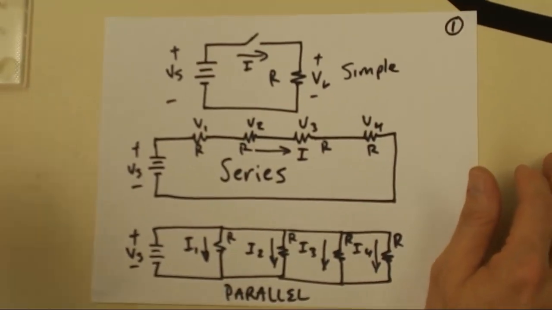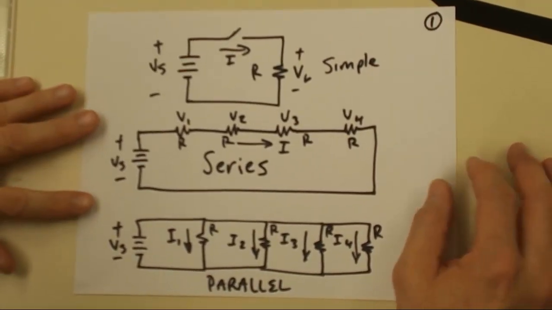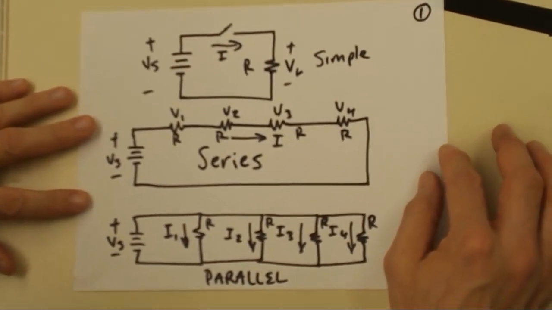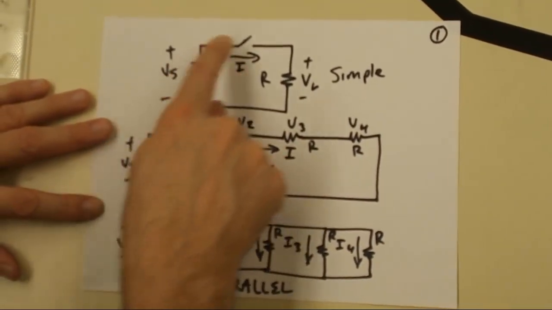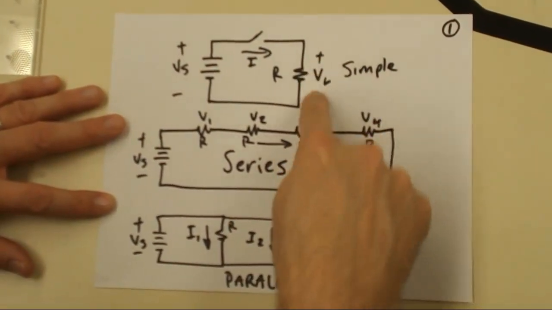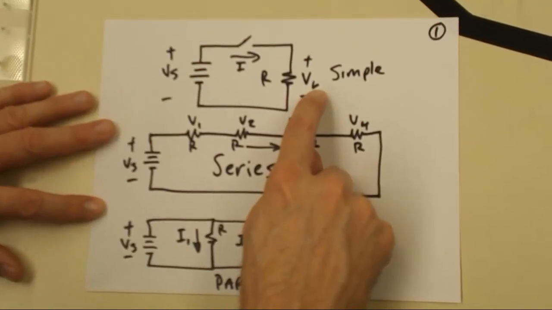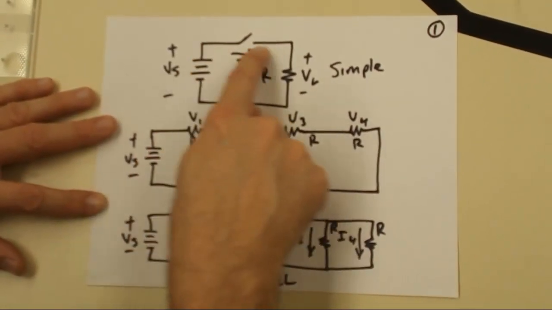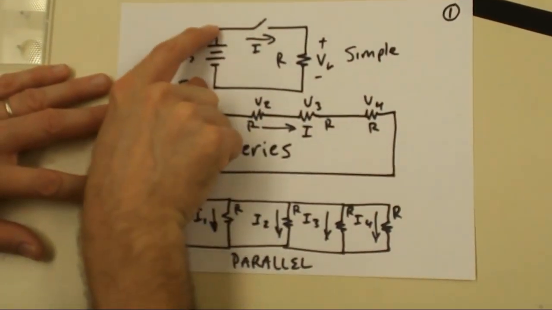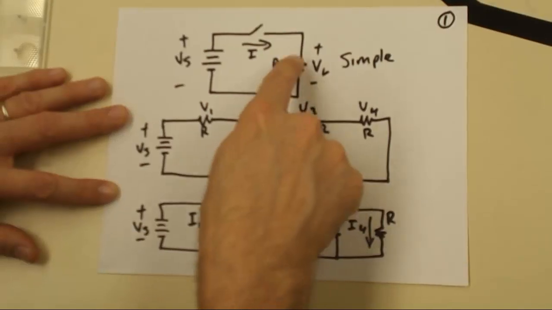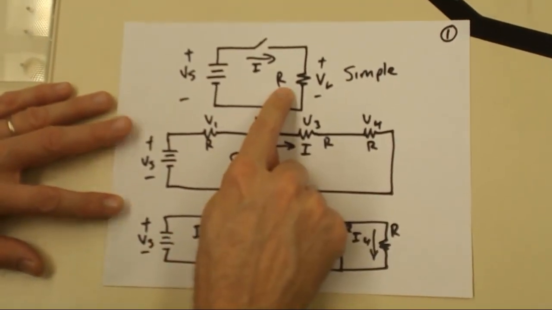Alright, so we're working this week on the week 9 activities. I want to quickly review what we've done in week 8, which focused on measuring current and voltage. Of course, the simple circuit: voltage supply, switch, resistor, and the voltage across that resistor, sometimes called the voltage on the load, or L. Last week we practiced measuring current through the loads, and then measuring the voltage applied to the loads, and figuring out the resistance of the load, sometimes through measurement, sometimes through calculation.